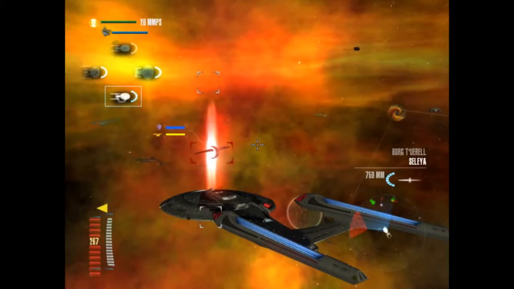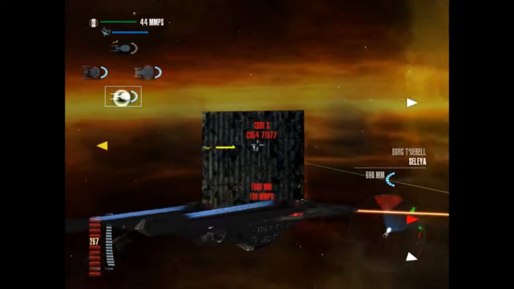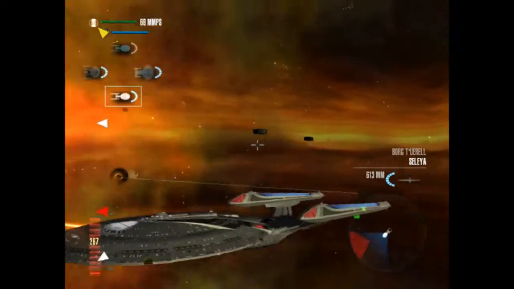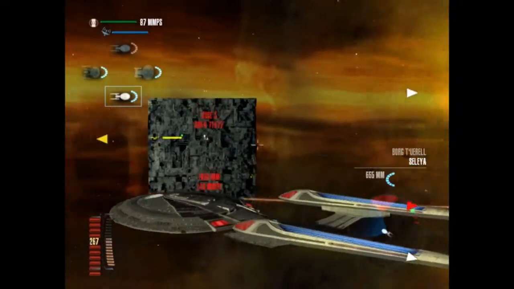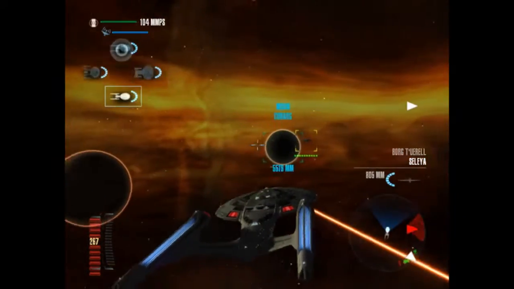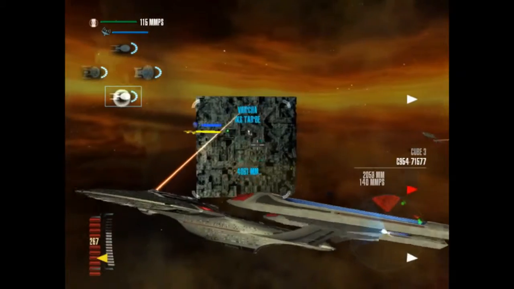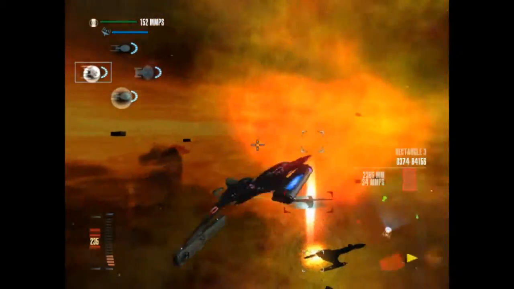Another cube's come through the transwarp conduit. Enough torpedo lock, Captain. Great. Okay, well, while we are keeping these ships busy, let's get... Actually, we'll engage this cube with phasers. I'll send these three after the cube.